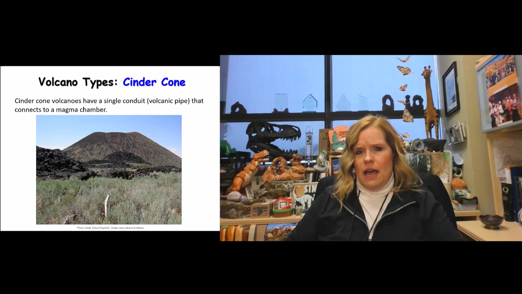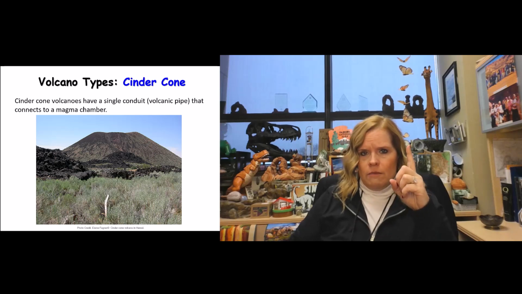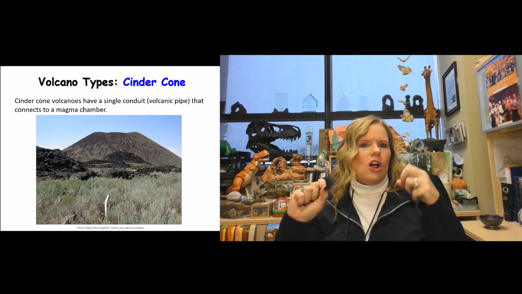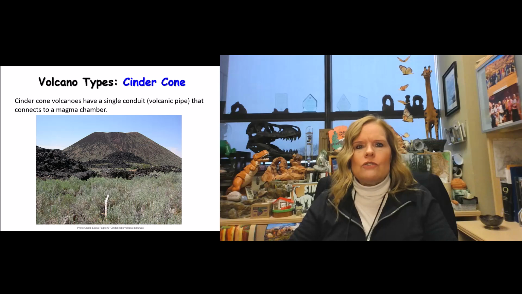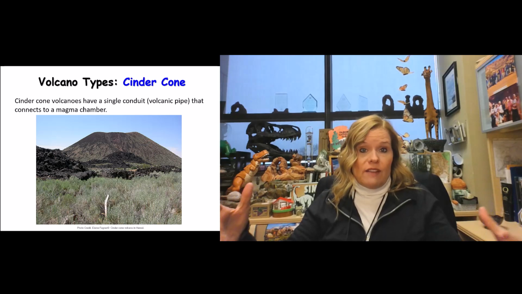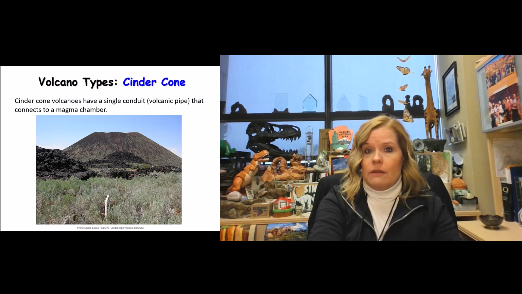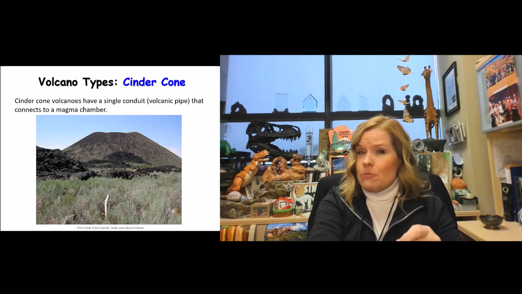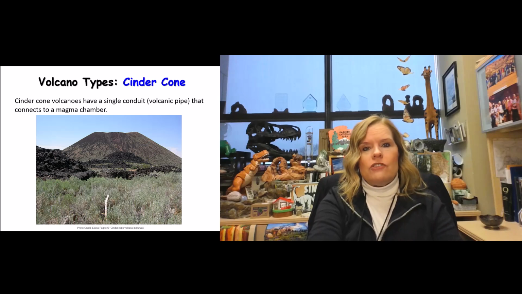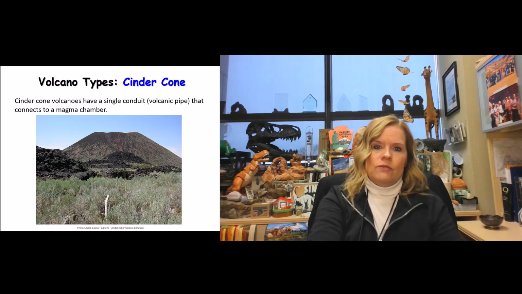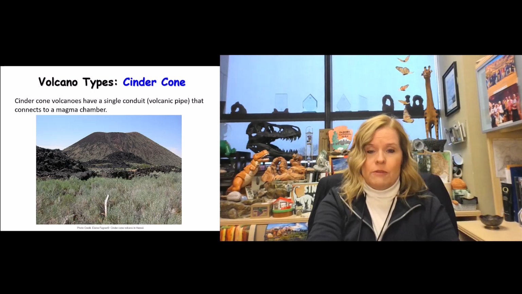But the volcanic pipe has to be attached to just one magma chamber. In other words, you don't have a lot of things coming off, like dikes and sills and what we call laccoliths. These are features that are intrusive, or more than one magma chamber that feeds it. So if indeed you do, you're going to have the last body plan, which is by far the most violent. These can be pretty violent, but they're pretty short-lived, geologically speaking, unlike shield volcanoes, which are hundreds of thousands of years, where they're repetitiously erupting. These may just erupt for several months or 100 years and then stop.